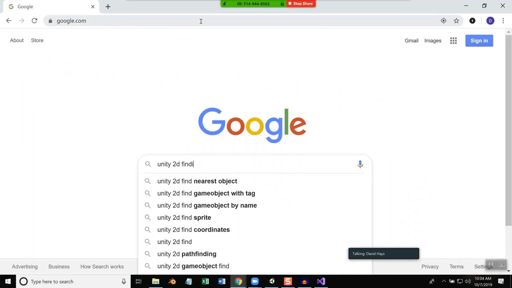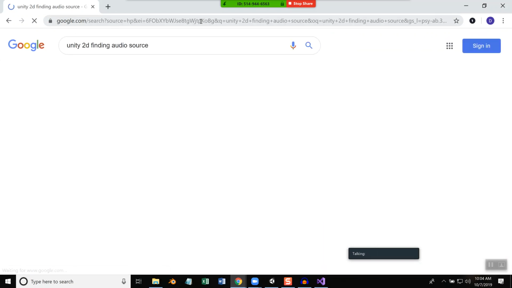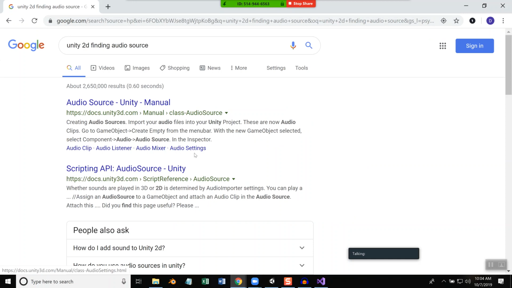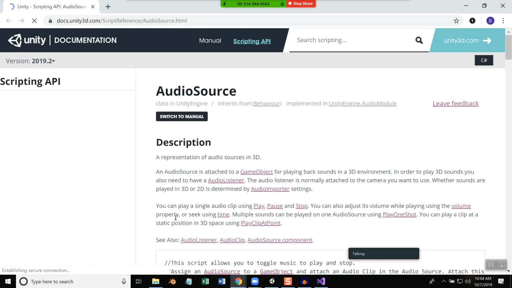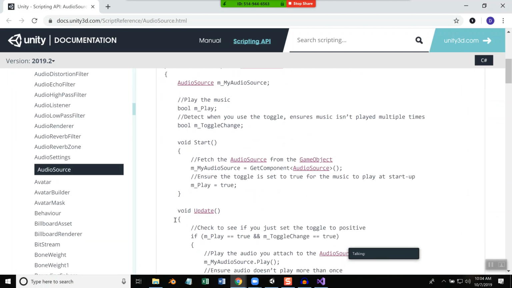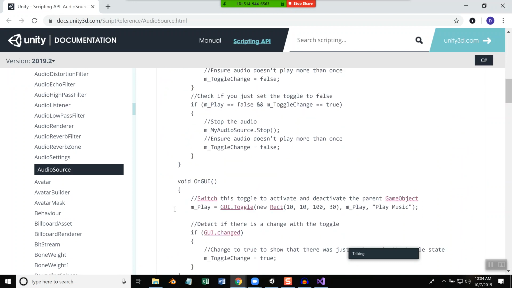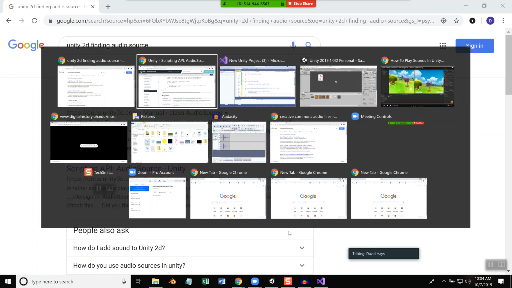Unity 2D finding audio source. I may have to play that and see how to do it.